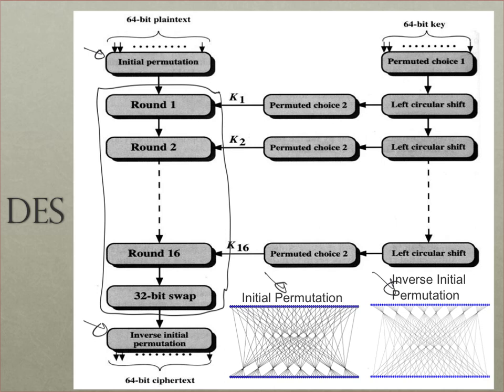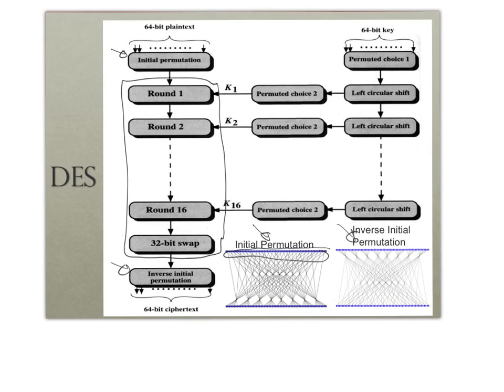When it comes to permutation, by the way, there are three types of permutations we will talk about. There is straightforward permutation, which means that the length of these bits is the same as these bits. So it's a straightforward permutation. There is permutation with contraction, which means that the size shrinks. And there is permutation with expansion.